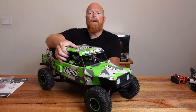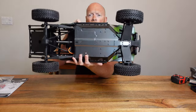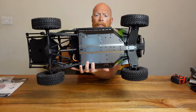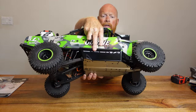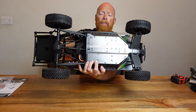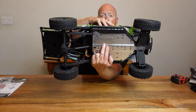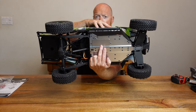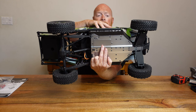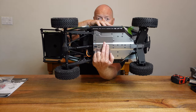Our vehicle, if we tilt it up and take a look at it, I'll do it this way on the camera, it's better. It gets a beautiful aluminum chassis on the bottom. There's actually a Nerf bar on the side right here. And in addition to that, we have the motor plate. We got the motor plate right there. So if you want to, you can drop your motor to change your pinion gear out. You just have to be careful of the wires when you do that. But you can do that swap pretty easily because there is a metal motor plate.